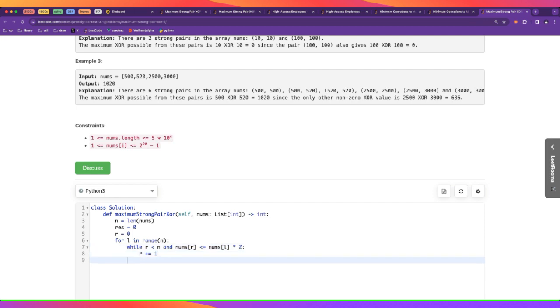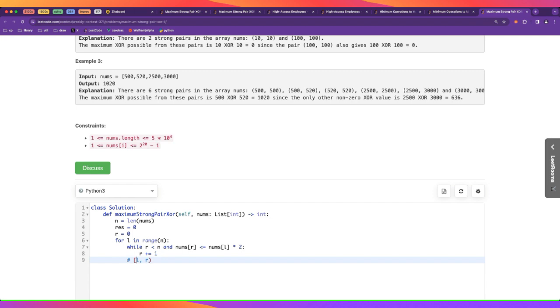Now we have this range from L to R, where we have all the candidates that can be paired with nums of L.